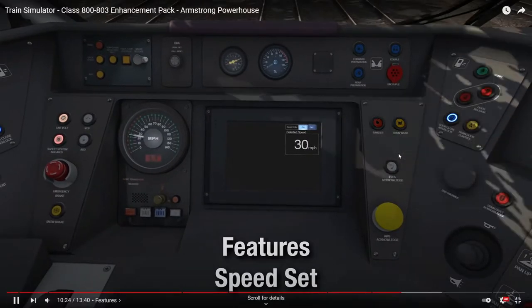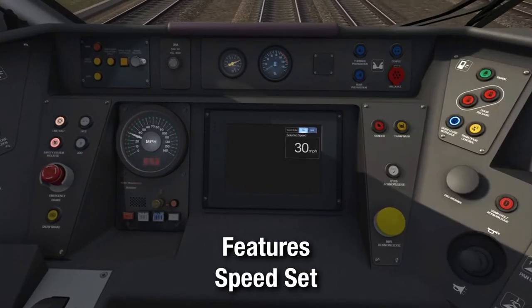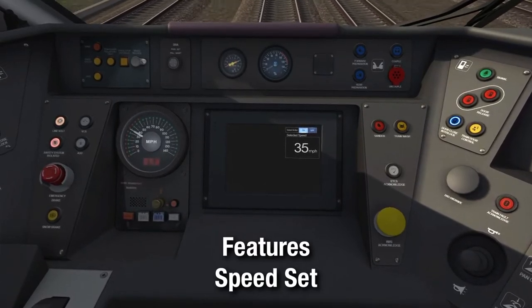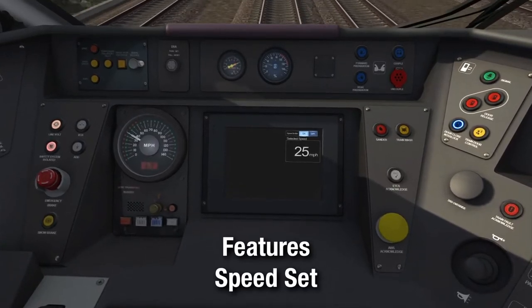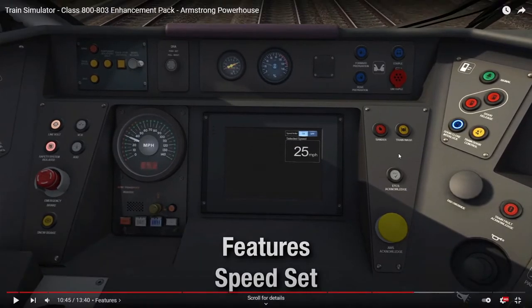Loving the speed set feature - that is used, especially if you're cruising for a couple of hours at high speed. There's no point not using it really, is there? That's a really nice speed control, speed set system. I'm going to ask the drivers about how they employ that. Unfortunately we've got a Great Western cab, but I do appreciate that modeling the correct cab would be a lot more work and effort than it's probably worth in terms of the price. I appreciate that - it's a shame, but I understand where they're coming from.